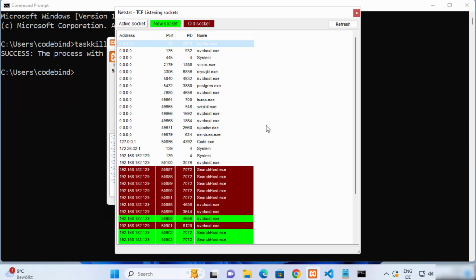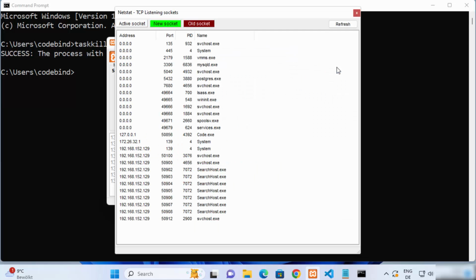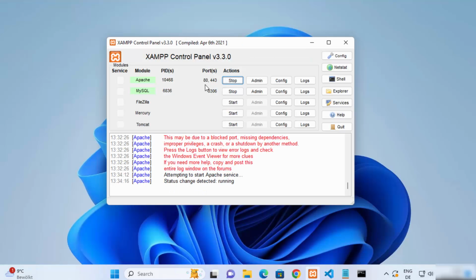Once again, when you go to netstat, you can see this process is in blue. That means it's being terminated. You can close this and click on this once again, and you will not find this application once again. And port 80 is free now. And now you can see our Apache server is running on port 80, right? So this is how you can resolve this problem, which says your Apache server is down unexpectedly, right?